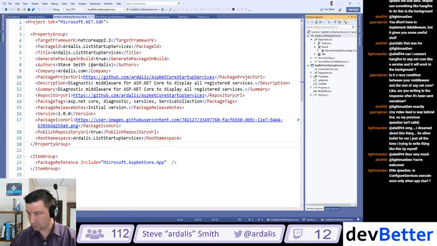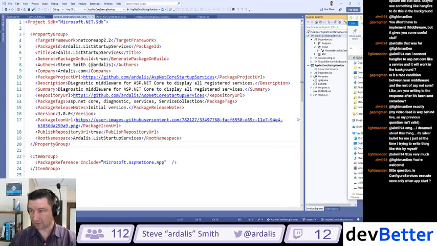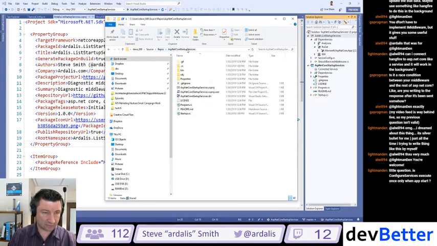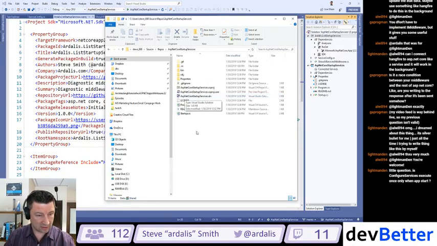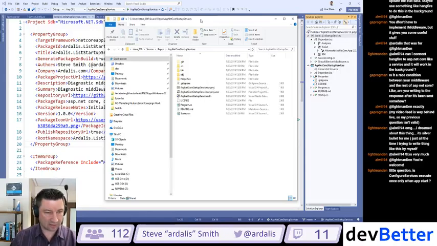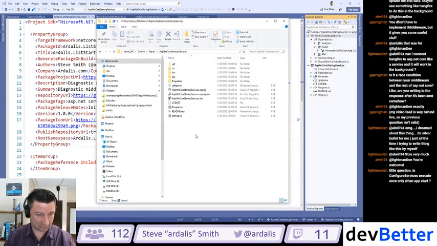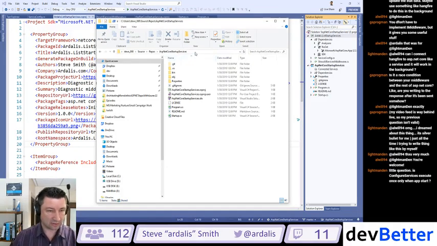Alright. I think I'm going to have to mess around with the repo on disk too, because it didn't do the right thing when I created this project. I'm not sure that's related to this problem, but it is a problem. Because right now, under repos, it has ASP.NET Core Startup Services right in the root, and then this other one is side by side from it, which puts it out of source control, which is obviously not going to be a good thing when I go to commit. So I need to clean that up, but I also need to figure out why this .NET Pack command isn't working and why I'm running on a strange version of SDK.